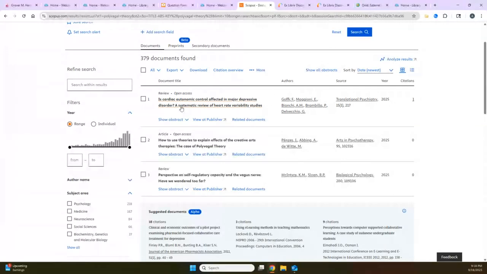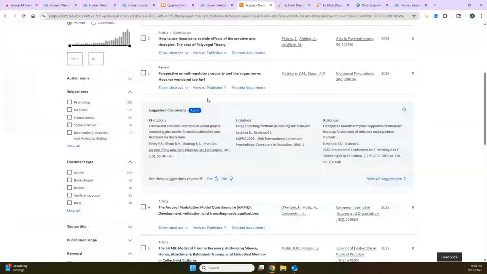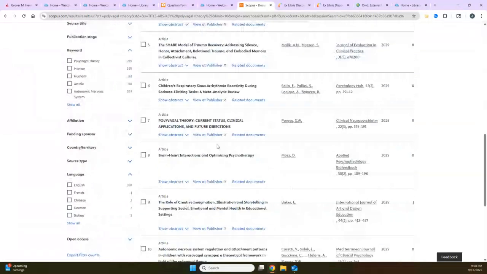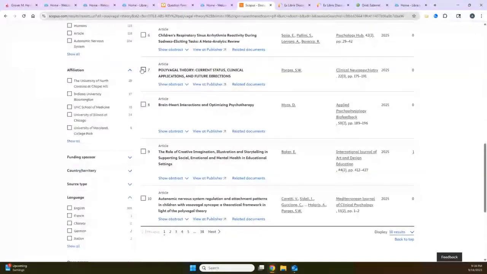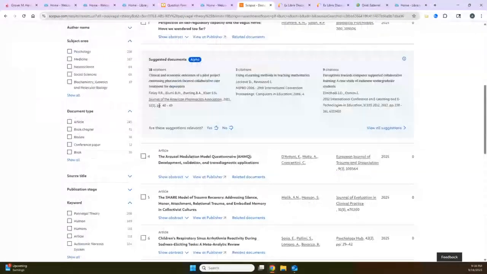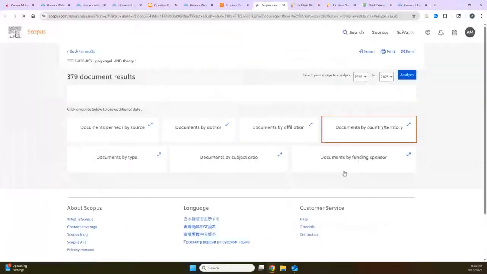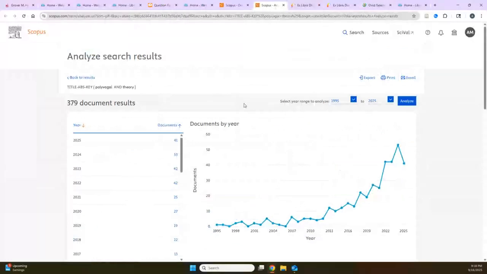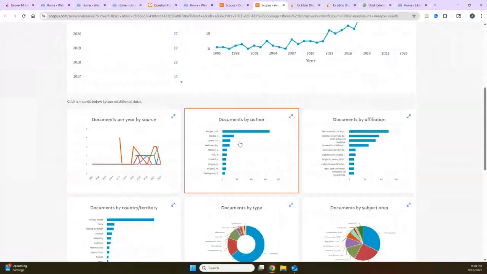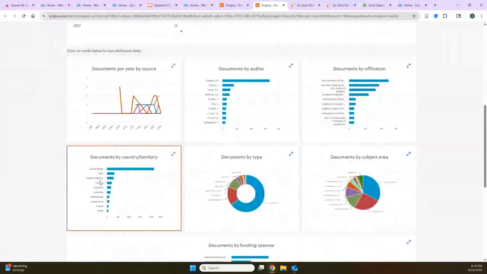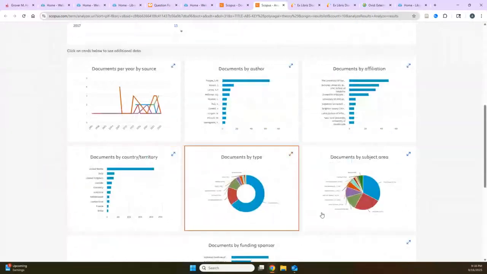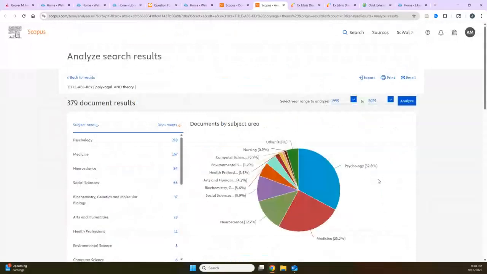You can view these different reviews, related documents, affiliations, etc. And keep in mind, this isn't going to give you the full articles. It's giving you more like a list of their abstracts and citation information so you can find them. Little graphs, graphs by author, source, country, subject area, all kinds of fun stuff.